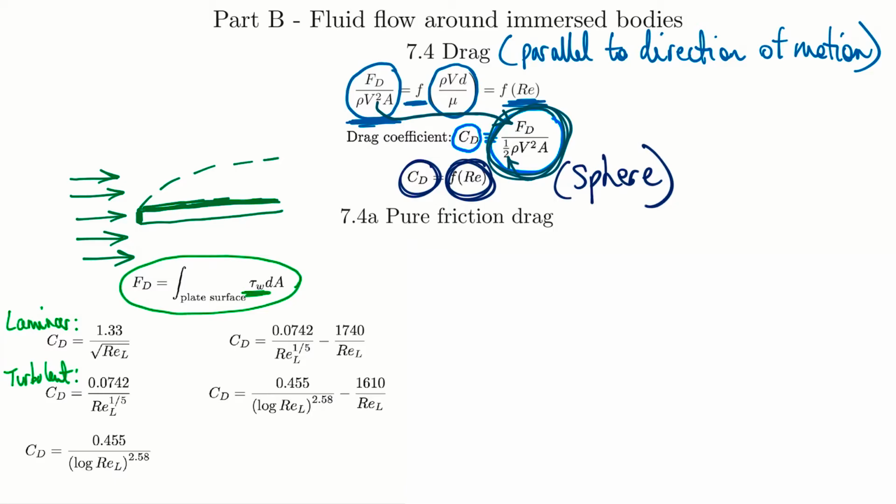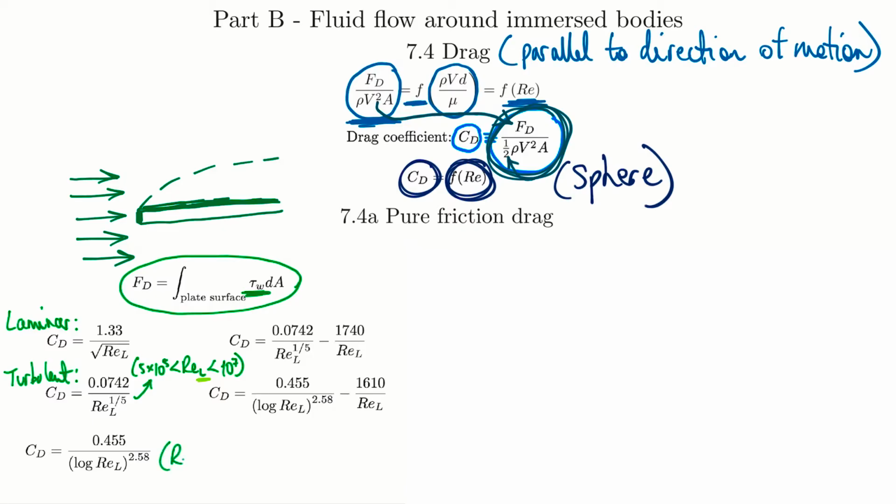That's a turbulent one. Generally speaking, they also come with ranges that they're applicable for. So this one, for example, 5 times 10 to the 5 is your Reynolds, and the L there denotes the full length of the plate. So we write that L there. That's as opposed to the X one, which was a local Reynolds number. So that's just distinguishing between those. So that one's good for between 5 times 10 to the 5 and 10 to the 7 for Reynolds number.